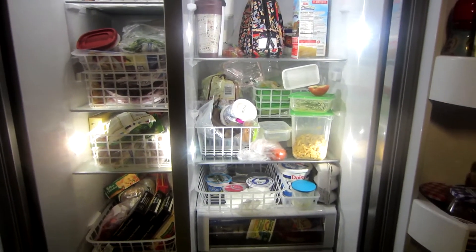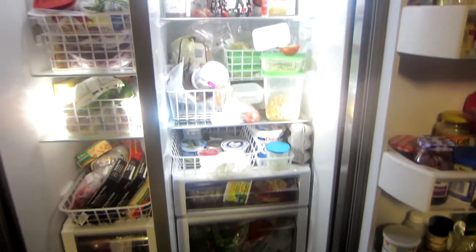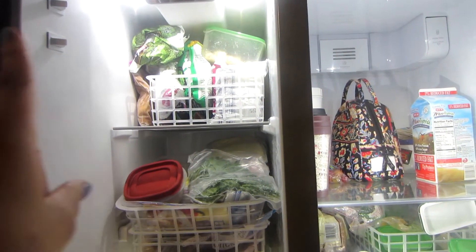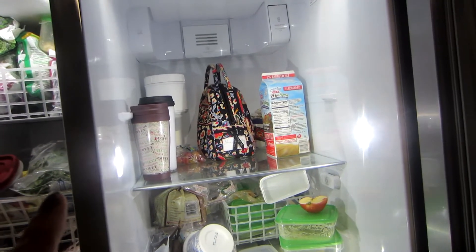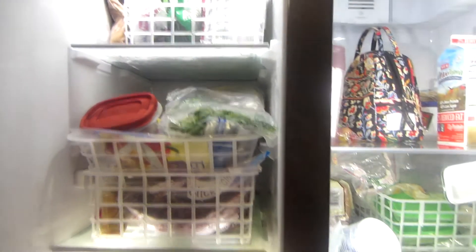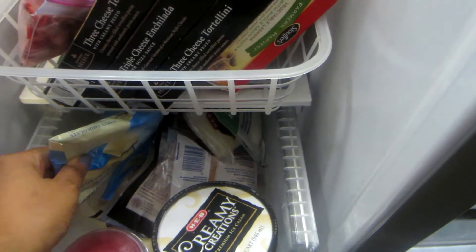At one point I tried to organize this fridge but as you can tell it's not working. For the most part I still have the original organizational system I started. I have breakfast items on the top shelves on both sides. On the right I have milk, smoothie items like protein powder, flaxseed, and coffee creamer. Up in the freezer I have breakfast items — Jimmy Dean sausage, egg and ham — mixed berries and spinach for smoothies, some frozen meals for lunches, a cheese store with ice cream and candy bags, and meats like chicken breast and hamburger patties down below.